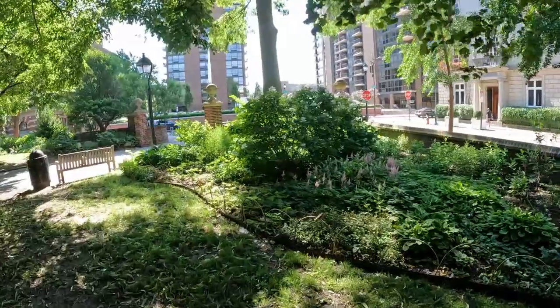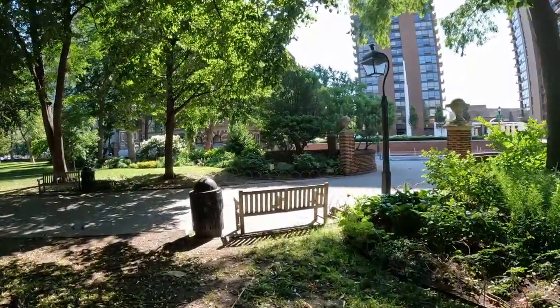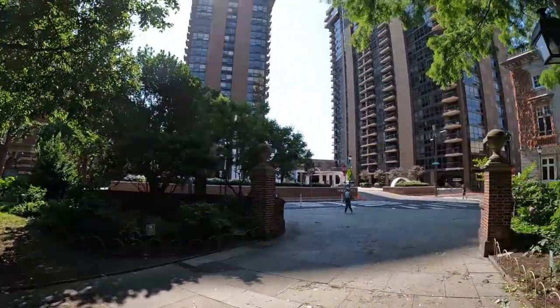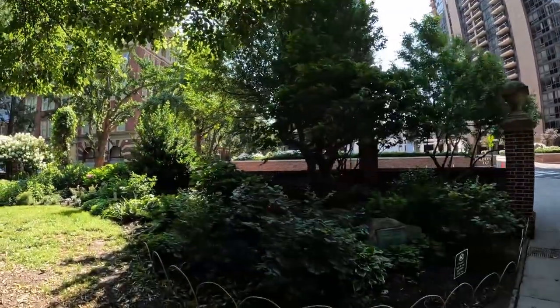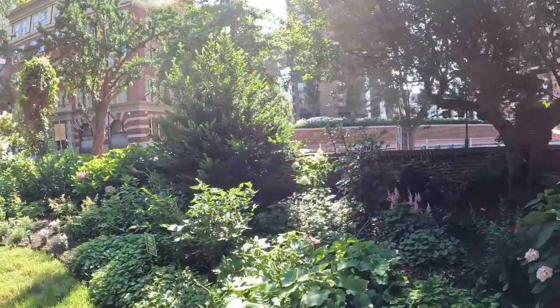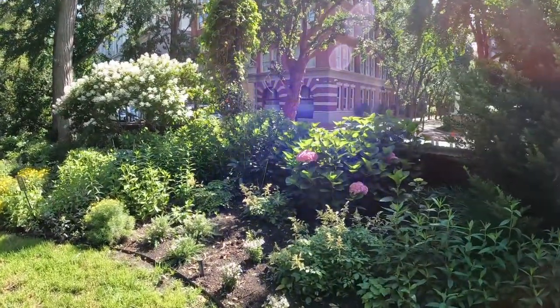And let's just walk around here. We are going to be walking into the sun in just a second, but let's see if I can walk across here real quick. It is a beautiful sunny day. It's just a little warm, although I have to admit right now in the shade it's not really that bad. Oops, there are birds flying everywhere.